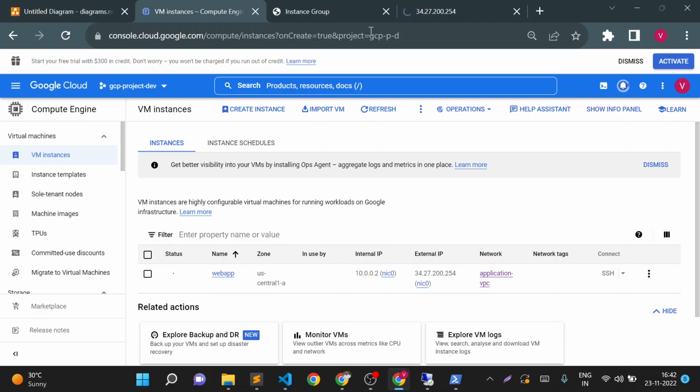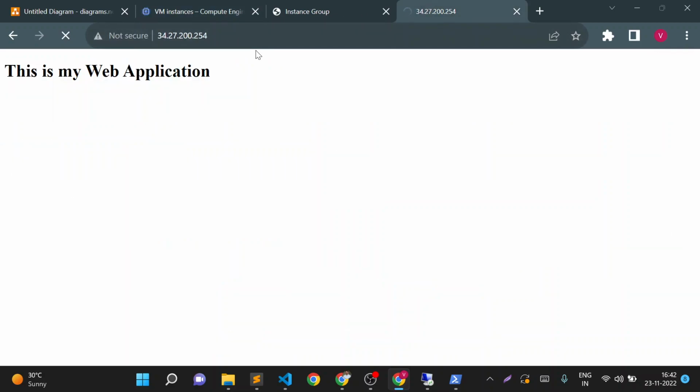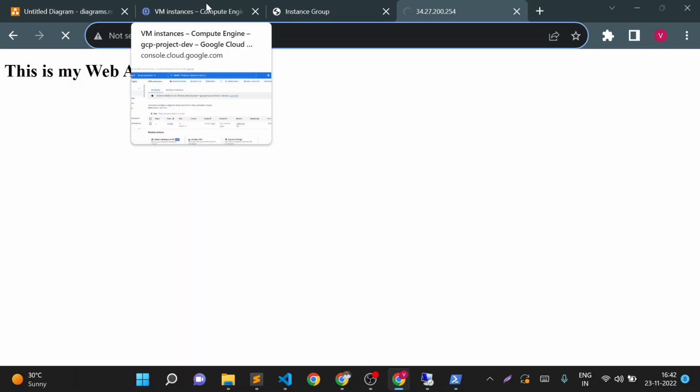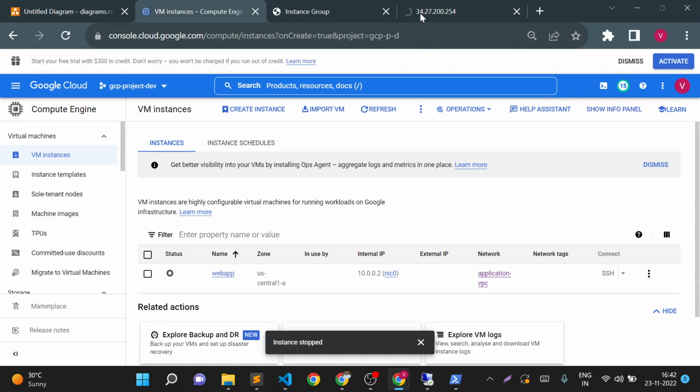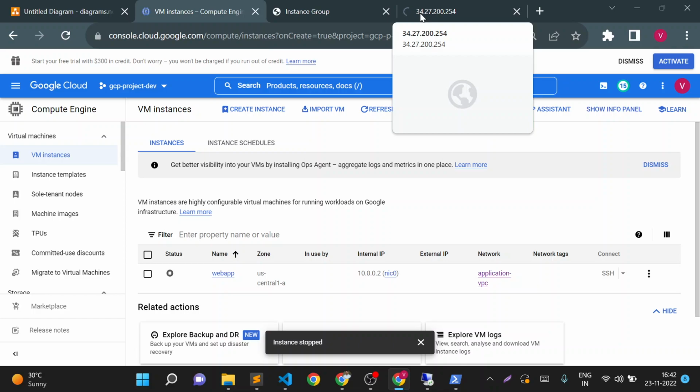But now, as I am using the IP address of this application to access it in the browser, if I have multiple instances, which IP address will I use? Suppose I have 5 VMs in my managed instance group, which IP should my user use to access the application? I cannot say to users, okay, these are 5 IPs and you should use all of them. If one is not working, you can try another.